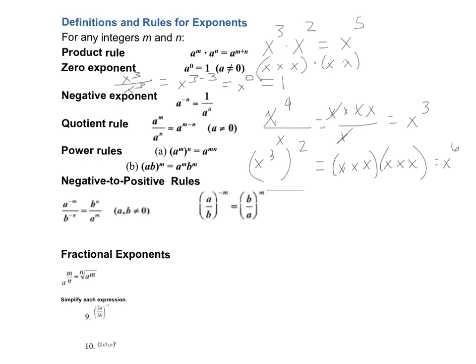That's why anything raised to the 0 power equals 1, because I could use the quotient rule to show the reason that's got a 0 as an exponent is it had to be equivalent to something raised to a power over the same power, okay? So don't forget that. Anything to the 0 power will equal 1.